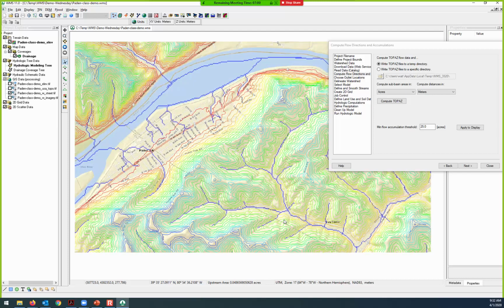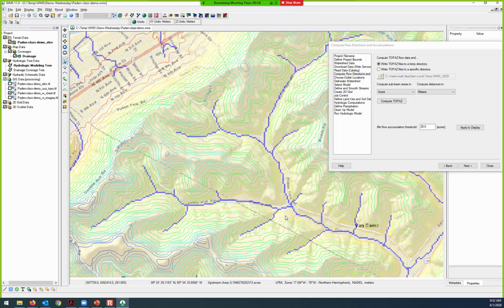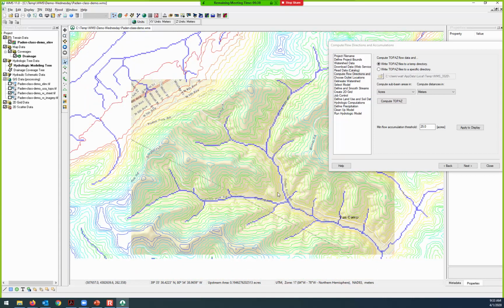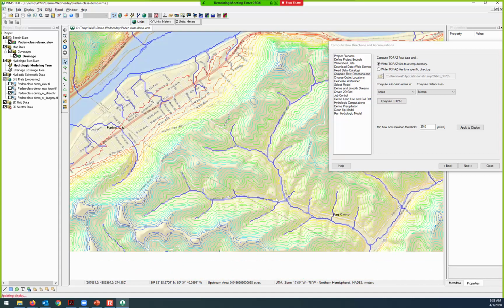The thing that is good is it's assuming that there is going to be a creek where we know that there is a creek. According to our street map, and all of the topographic map as well, there was a creek going along Payden Fork Road, and if you drove out there, you'd see the creek with your eyes. And so it makes sense that there is a creek there, because that's a low point in the elevation where there's a lot of upstream contributing area, and so the water has to flow towards that location.